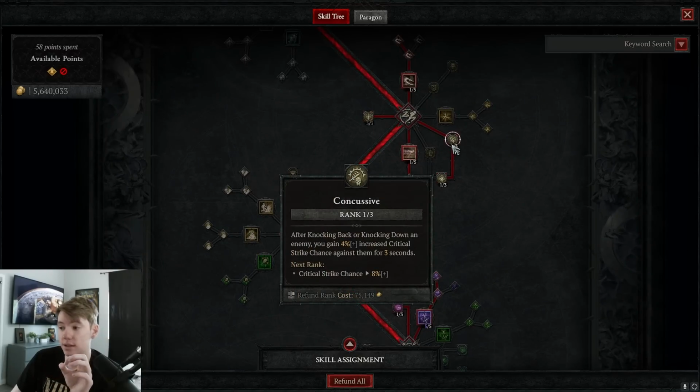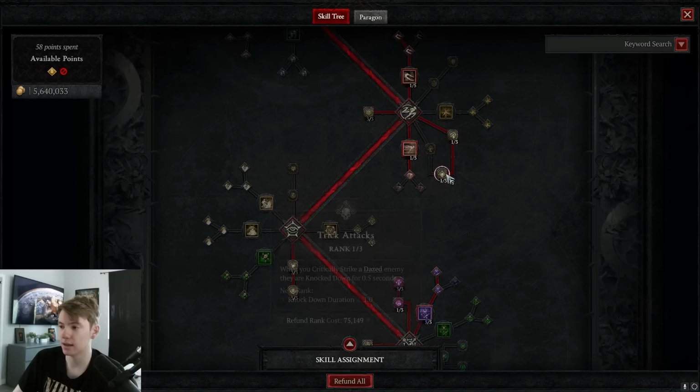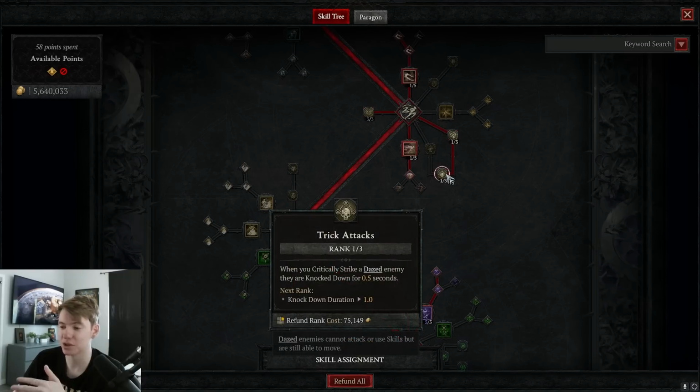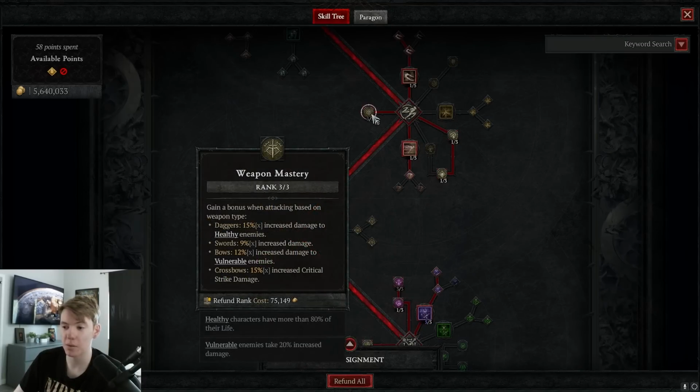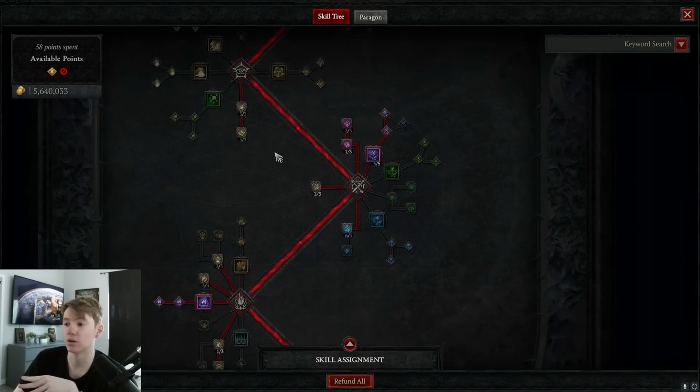Then we have 1 point into Concussive and then 1 point into Trick Attack. We are dazing enemies with one of our legendaries, and a lot of time we'll daze an enemy, and anytime we crit them, we'll instantly knock them down. This counts as another form of CC, and it pretty much just stun locks enemies, which is really funny to see on elites. Weapon Mastery is fantastic for extra damage. Exploit and Malice is also extra damage.